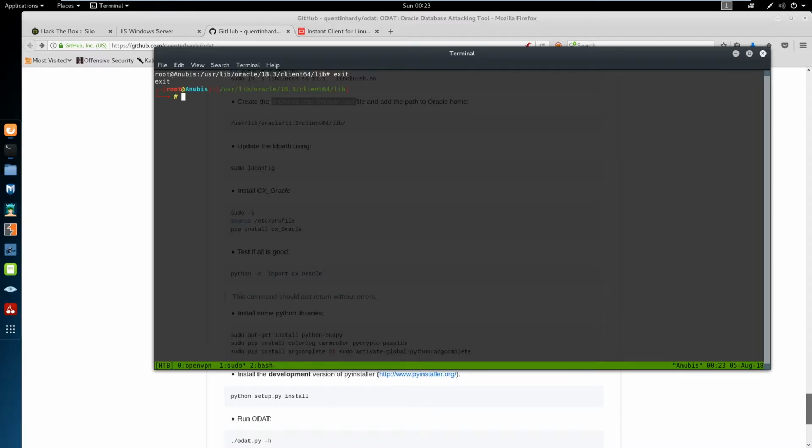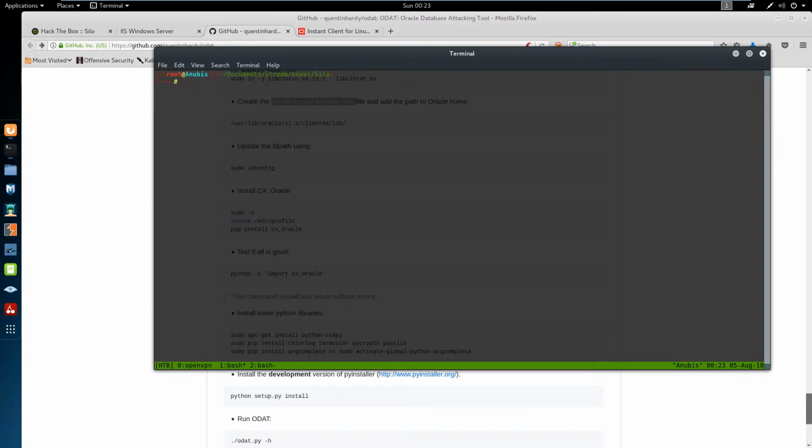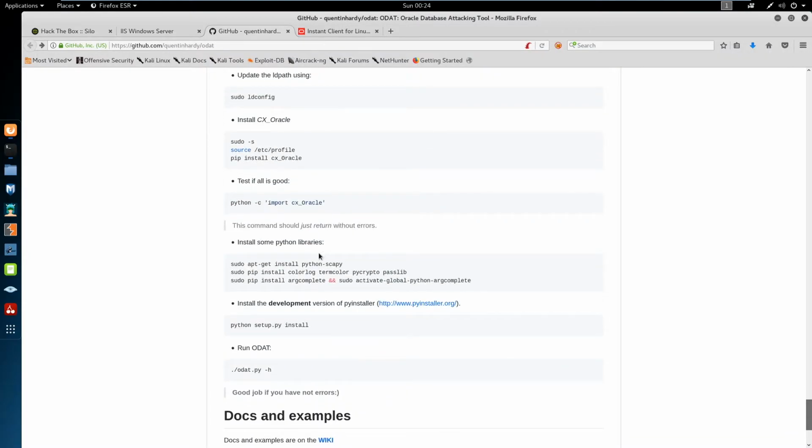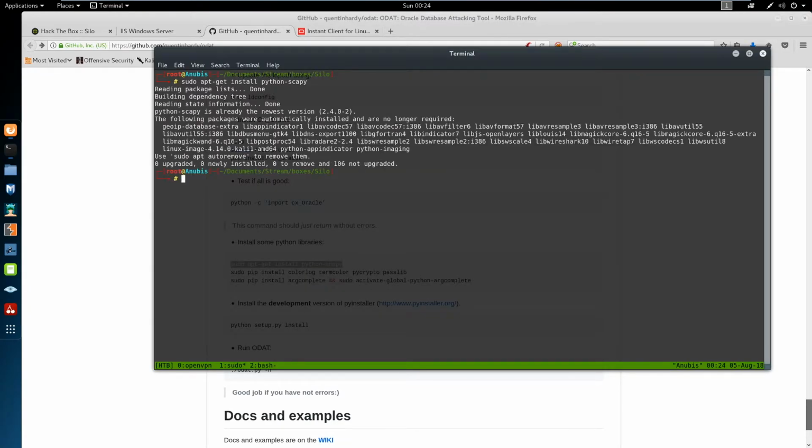Let's exit out of this. Let's just double check that still works. Import cx_Oracle. Cool. Install, blah blah blah. Already good.